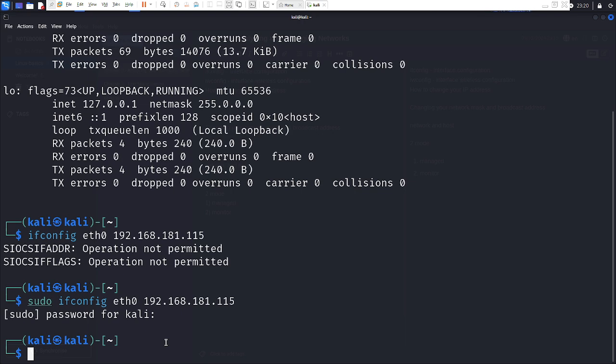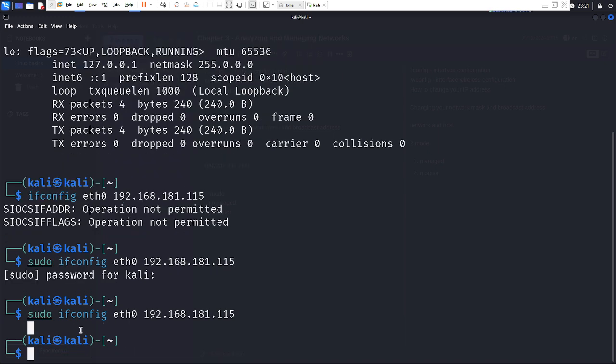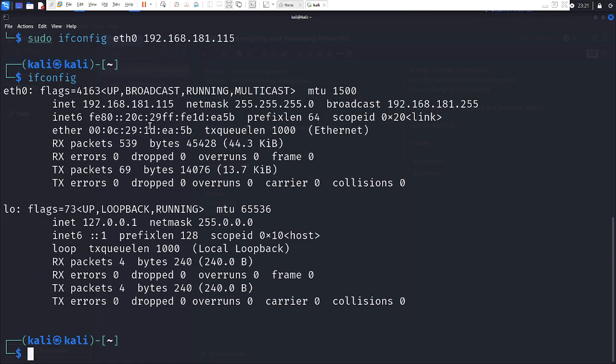So yeah, earlier we could perform this directly, but we can't now because we are a normal user and not the root user, and you require root access. Now if you do this correctly, it simply will return no output, as I said. If I run this command again, it will return no output, but your IP address has been changed. Now if you go back and check, you see, my IP address has been changed.